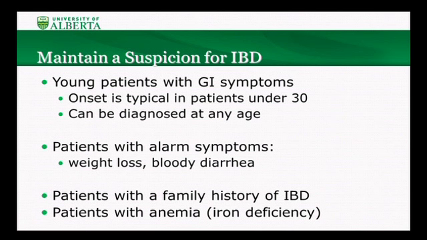Now, the other things that you want to look for, and then you already start to get into the lab testing, if the patient has iron deficiency. So a patient with iron deficiency not caused by menstrual blood loss is typical, and you suspect the GI source together with these other symptoms such as bloody diarrhea, weight loss, or diarrhea in general, makes you suspicious that the patient may actually have IBD.